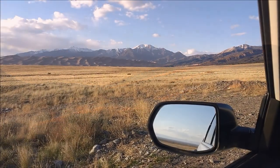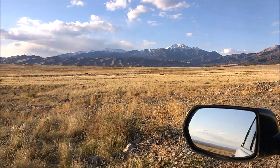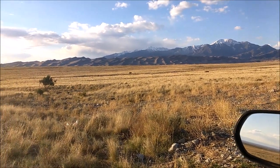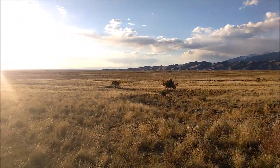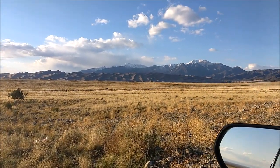Well, here we are at the end of a long day. This was my first full day in Colorado, and it's been a beautiful day here in the sand dunes. Found a nice spot just outside the park to sit and watch for the sunset. I'm hoping these clouds will work out — I think they will, we should get some really nice color here.